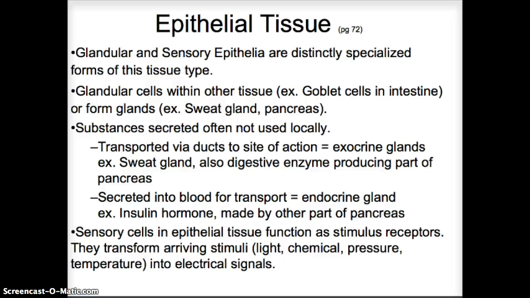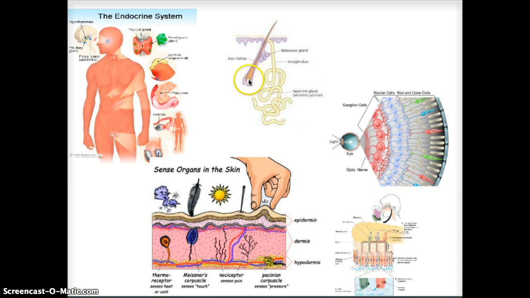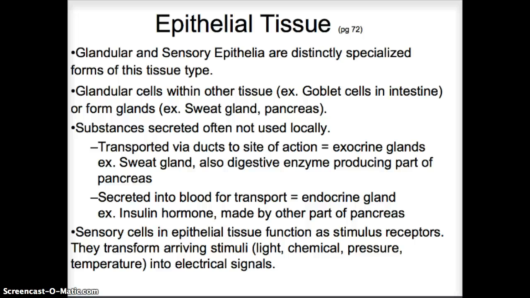When we talk about those distinctly made structures, we have exocrine glands, and those produce substances that are carried to the outside world via ducts. So those need ducts within them. When we look at the skin later on, we'll see, well, actually, hold on real quick. You can see those here. You see this as a skin hair right here. And then this is a sebaceous gland. That's an oily type gland, and it secretes oily substances. I call it my skin lotion gland. That oily substance is secreted into the hair follicle right there. So those are exocrine glands, the one type of glandular tissue.